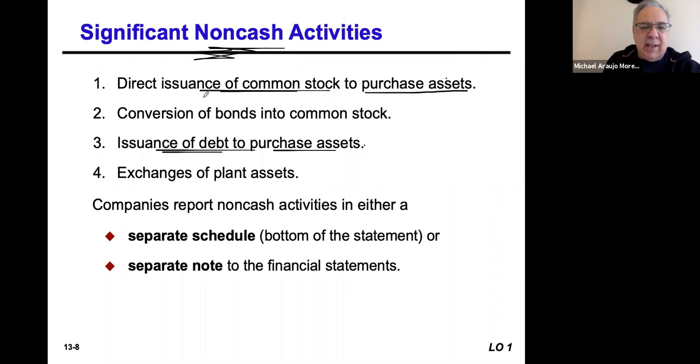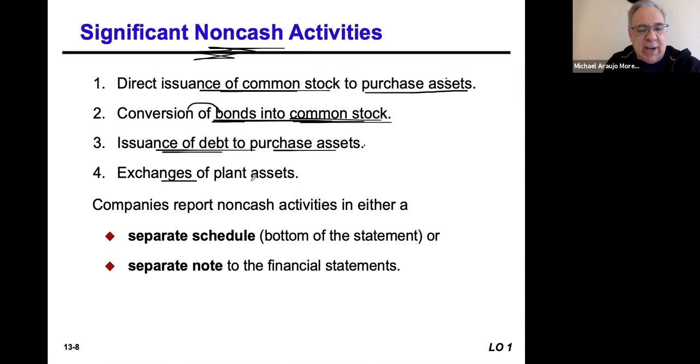Okay. Another thing is when bonds are converted into common stock. There are convertible bonds. Normally speaking, a bond has to be paid back in cash, but a convertible bond can be paid back with shares of common stock. So if we do have certain bondholders that convert their bond to common stock, we're simply paying them in shares of stock. We're not paying them in cash. That's a non-cash activity, but it's significant because we don't have that debt to pay anymore. We paid it in shares of stock.